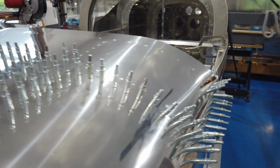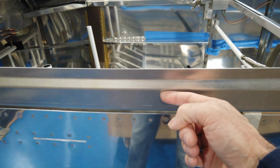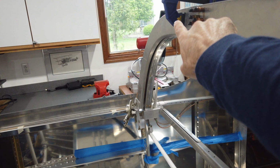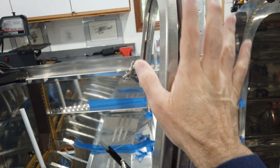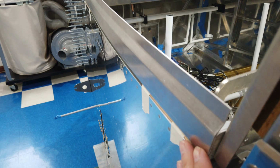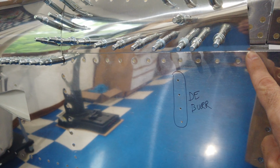Another thing about the fit, I've got my 1/8 inch spacer here. I've got a 1/8 inch spacer here, keeping this rail off of the fuselage 1/8 of an inch. I've got it clamped down to the fuselage, and then this back bulkhead is clamped to the roll bar with the 7/8 spacers in between. With that in place, you can see how this matches with the contour of the side of the fuselage. And then in this front area that we've talked about in the other videos, you can see how the skin runs absolutely perfect with the top of the longeron.